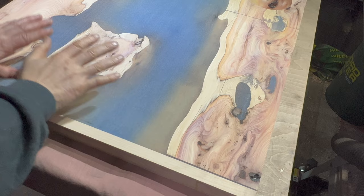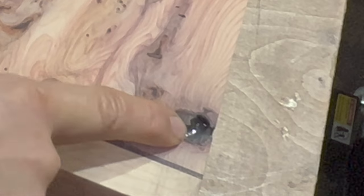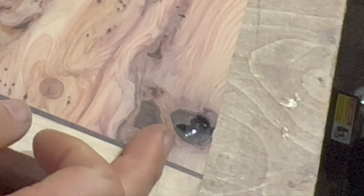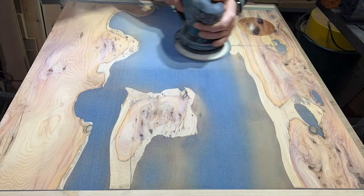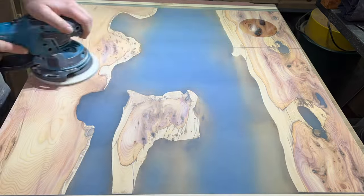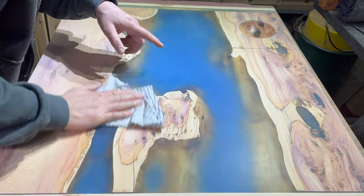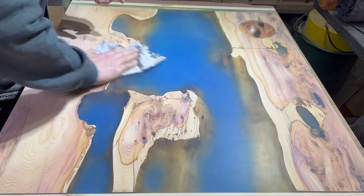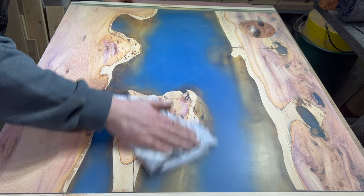So we're onto the front side — it's getting a bit more exciting now. Can you see that down there? The resin missed a bit and that's going to bug me. Now I could either take that back indoors and tape up around here and put a little bit of resin in there, or chop 12mm off the top, which I think is what I'm more likely to do because I want to get this done. I'm going to take this up to 600 grit. You can just see the swirls of the mica powder through the resin. So I'll do the final finishing once it's all cut up.